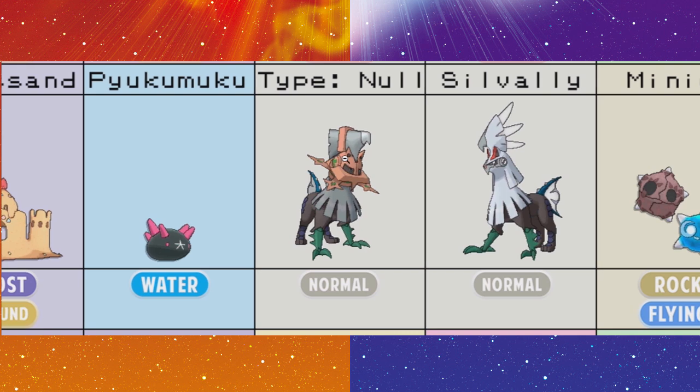Next we have Type Null and Silvally. Very, very interesting, very unique. These Pokemon remind me of like chimeras, which are the mythical beasts that have different parts of different animals. That's what these look like. I think it was only a matter of time before we had a Pokemon that's made up of parts of other Pokemon. Now, if you look at it, I mean, you can't really tell. I think this is supposedly an artificial made Pokemon, kind of like Porygon or Genesect, where people created this Pokemon. It did not exist in the wild.